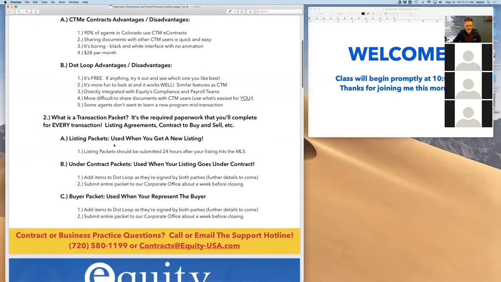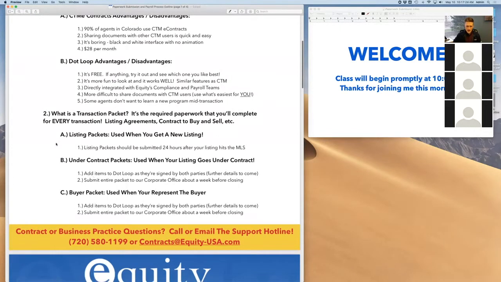But so yeah, that's all I want you to know about the listing packets right now. We're going to talk about them in more detail, but right now this is kind of just an overview of the 3 types of packets, and we're going to zoom in and talk about the details of each. So one last little thing, just to paint the picture here with the listing packets, there's not too much paperwork involved. All it is is your listing agreement, the MLS printout, and then a couple disclosures like the square footage disclosure, the source of water disclosure. You're going to be having your seller sign those right up front. That's what establishes the listing with our company.